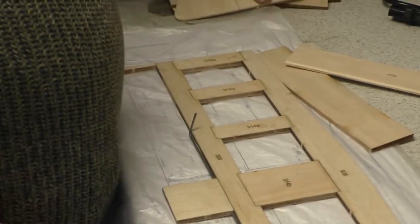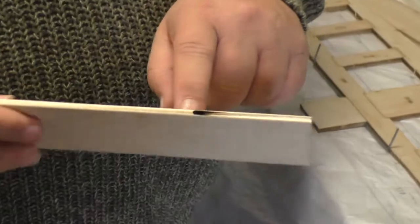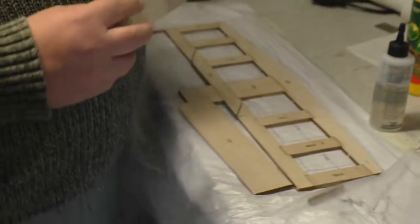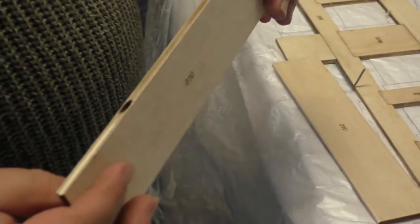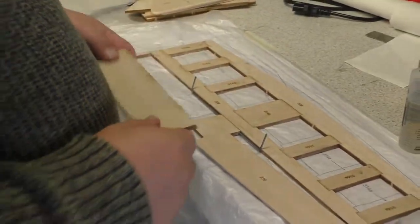Right, what else have we done? Well, I've shaped one of the elevators there. Collins drilled the hole, and we've put a groove in here for the torque rod. You see that on the end there. Looks quite nice there, actually. So we've done that one. Still got to do this one. It's got the groove in it, just needs shaping. And the only shaping these require is just rounding the edges. There's no real serious aerofoil going on with them.